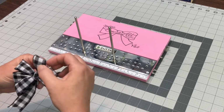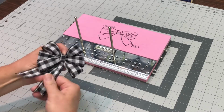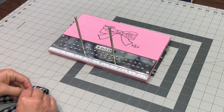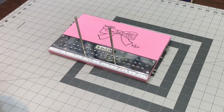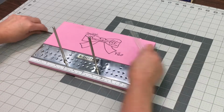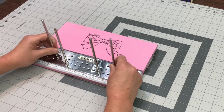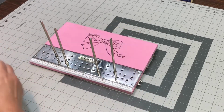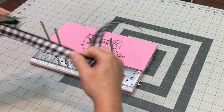And then you can take a little piece of ribbon, fold it over into thirds and put it in the center, and it's just so cute. I'm so excited. So it made me think, can I do different size loops? So I added on 2 more rods, and I'm gonna just give it a shot doing just the crazy 8.